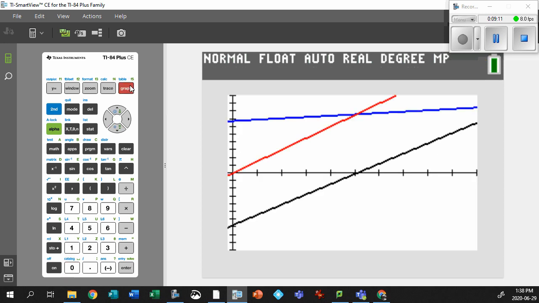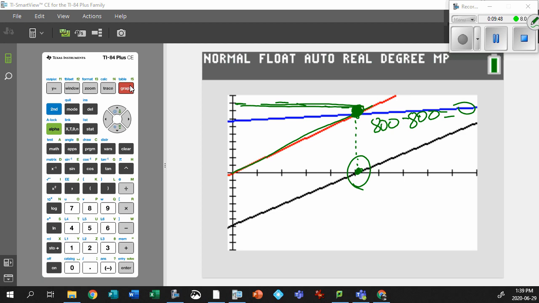And look, lo and behold, there it is. There's our profit right here, which matches with this. Now you're probably saying, well, why in God's name does that match with that? Well, remember, this point here equals this point here. Think of the y values. Both the y values at that point are the same. So remember, it's one graph minus the next. So if the y value is the same, let's say it's, oh, I don't know, 800, then 800 minus 800 is, guess what? 0, and that's why it appears as a 0 there.